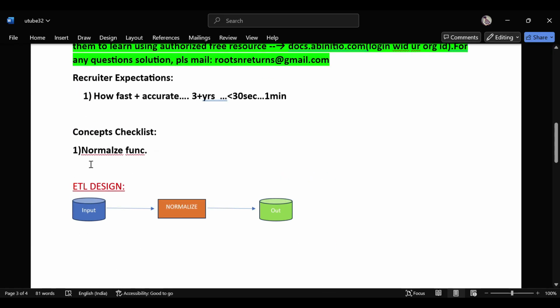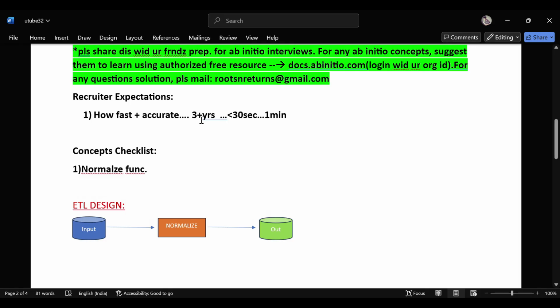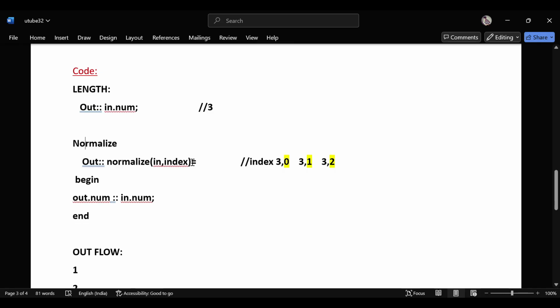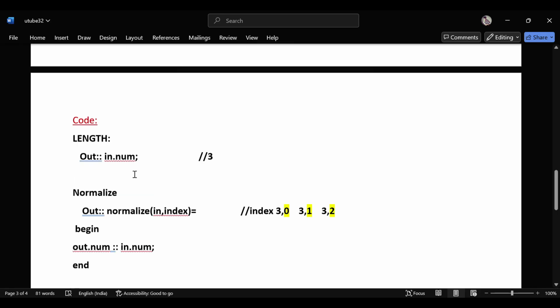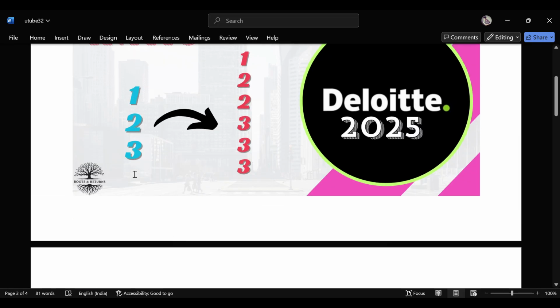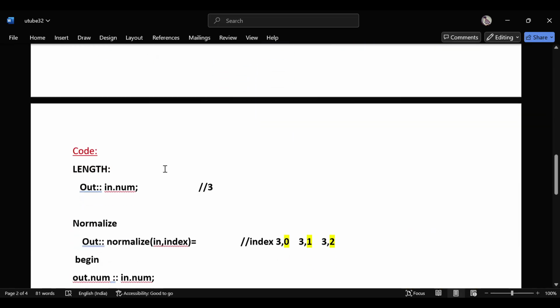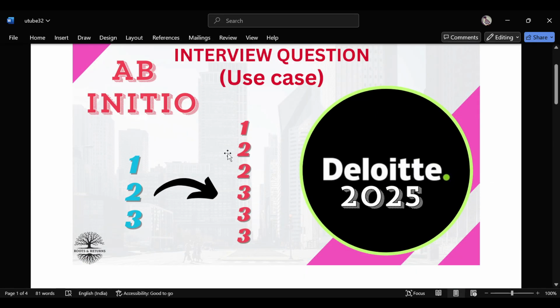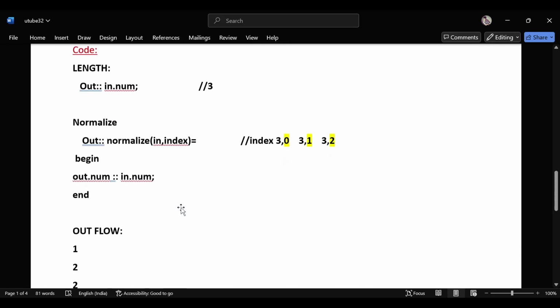It's a simple concept. For 3 to 8 years of experience, I think this question is asked to test your normalize skills. It's like a starter. If you solve this, then you might get some complex scenarios. So practice the component well, and then appear for the interview and just understand the logic. When you look at the use case, understand the logic, understand how it's getting transformed, and what you are required to do in each function.